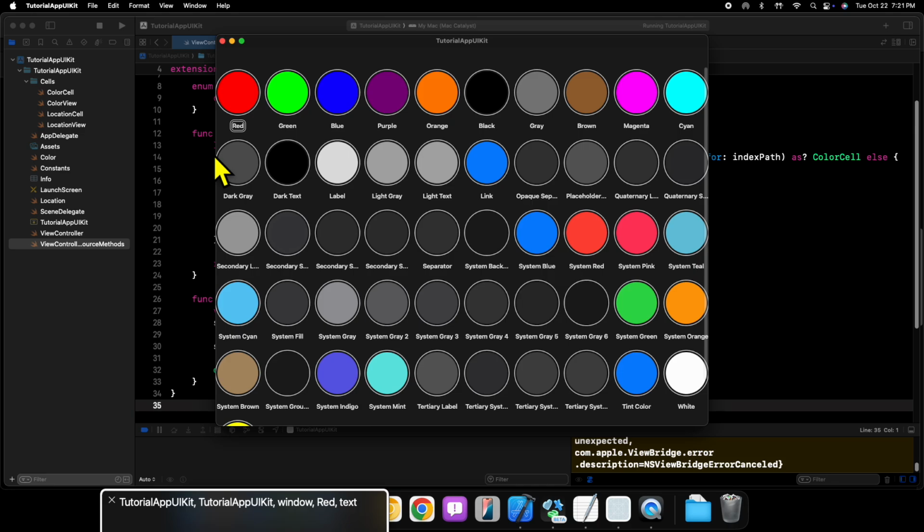However, we are using a diffable data source to populate our collection view here. And if you haven't watched the video on how to create a collection view using a UI collection view diffable data source, you should watch that video first, because I'm not going to go through how we created the diffable data source and how it works in depth. You need to watch the previous video on the topic of diffable data sources with collection views if you want that in-depth explanation. So let's go ahead and get started. Let's open Xcode.